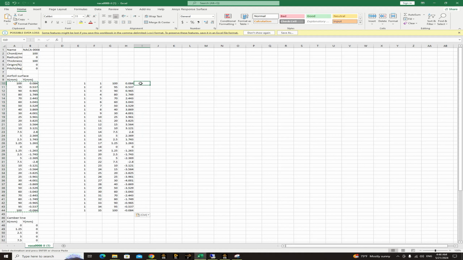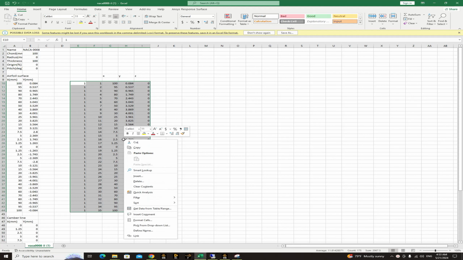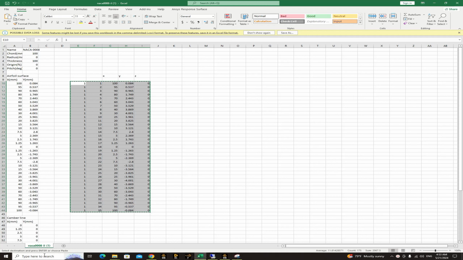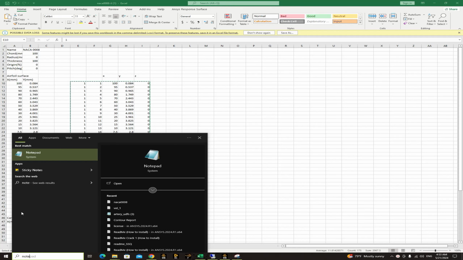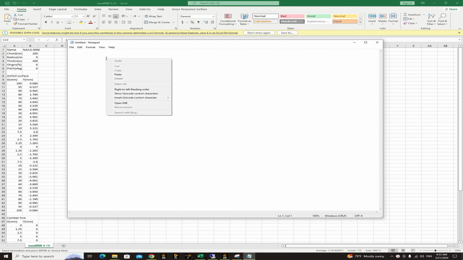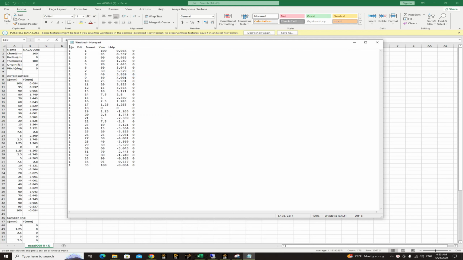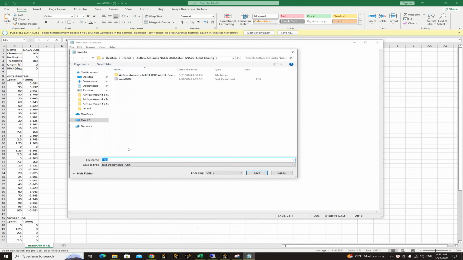And now create a column in which all the sections include 0, and then write X, Y, and Z here. Now choose all these 5 columns and right click on it, copy, then paste it in a notepad file, and now save it as a text file.